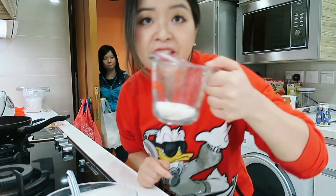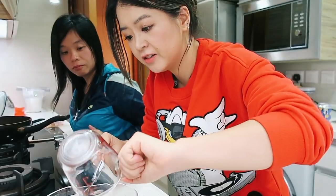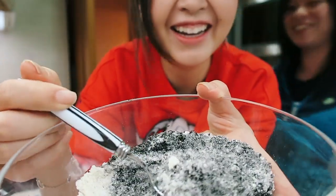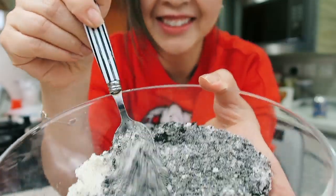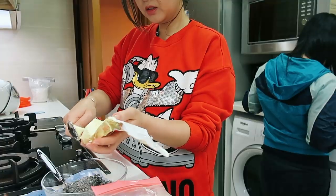Look! And our sugar, we don't have enough sugar, so we're just gonna put in some granulated sugar. Do you remember what it looked like yesterday? This is what it's supposed to look like. This is the money shot. Look at that. It melted.